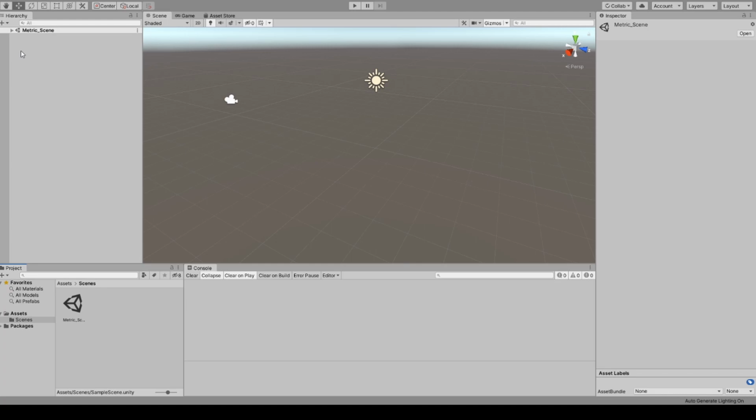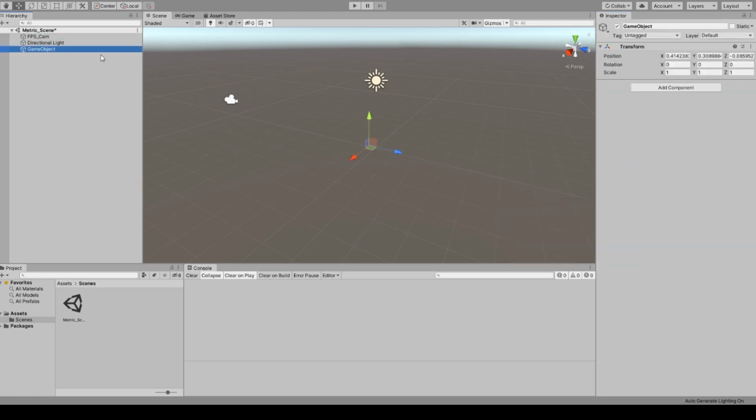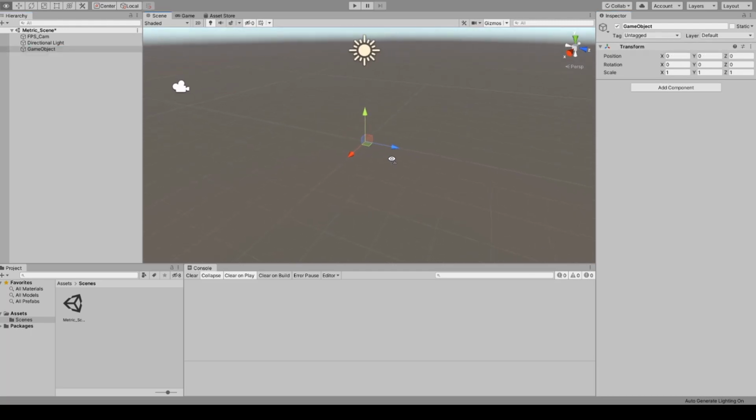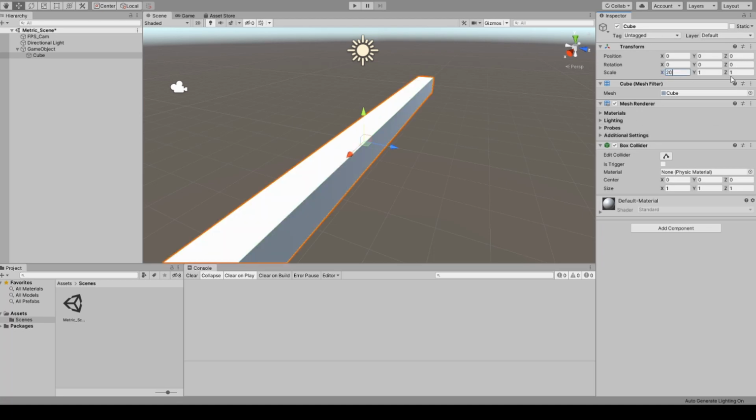I'm going to take the main camera here and rename this to FPS cam. Good. Now, actually I can reset this to put it to the 0. This I wouldn't normally do, but given the fact that I'm going to construct a cube here, we'll make this a 20 by 20.